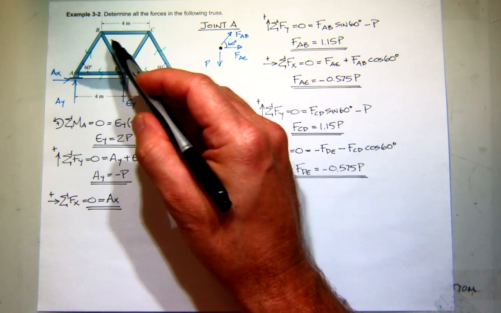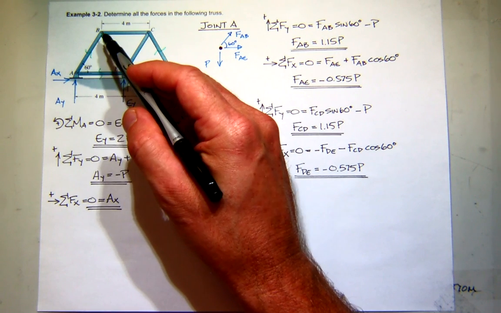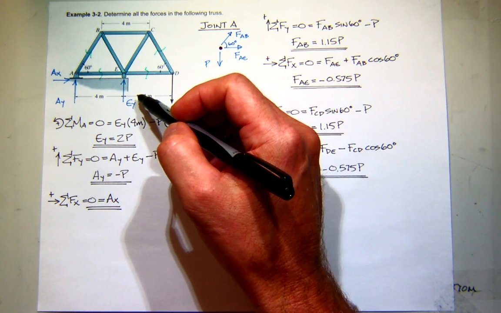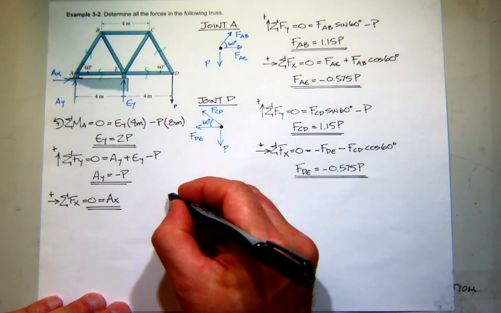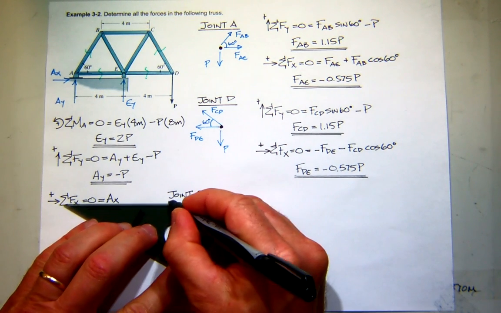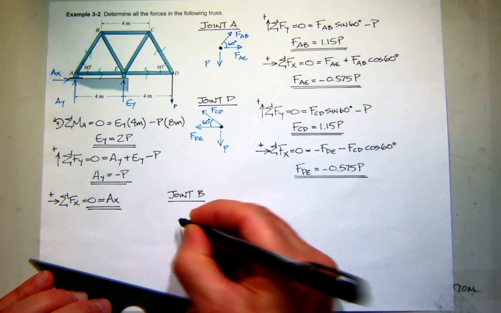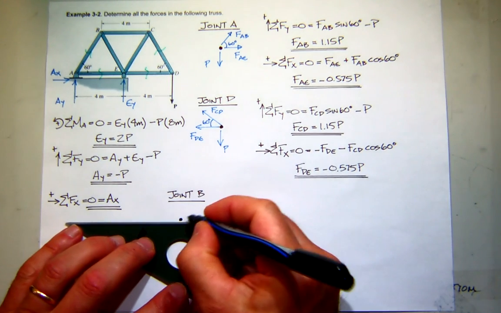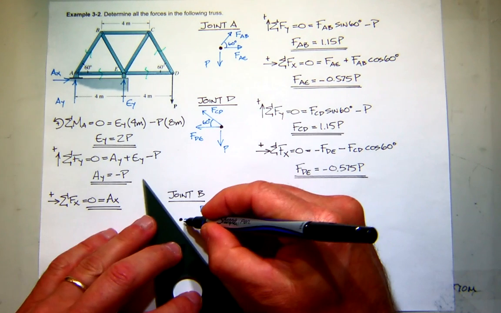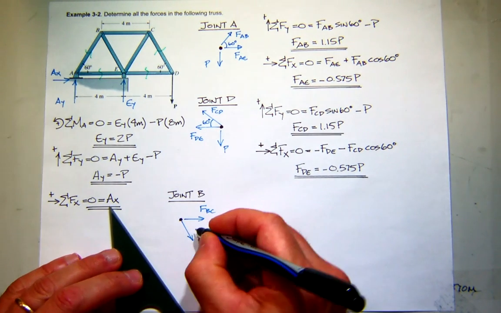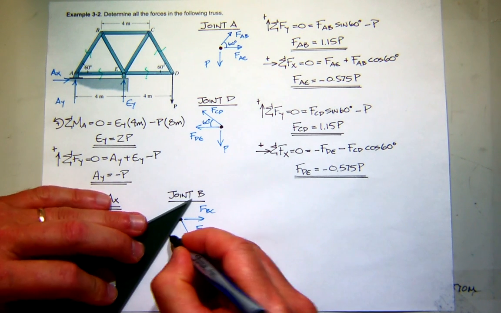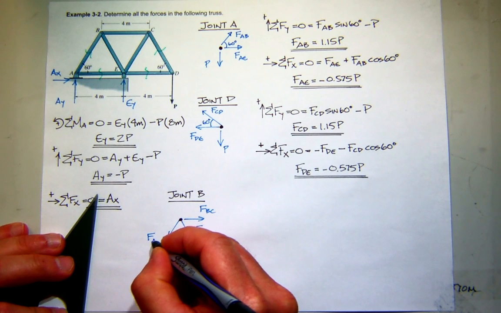And plus with our symmetry, I bet whatever we do at B, we're going to be able to do at C. And we never have to go to E if you don't want to, which I think is a good choice. So let's now do the joint at B. So there's my free body diagram. Again, I'm going to assume tension in force BC, tension in force BE, and tension in force AB.